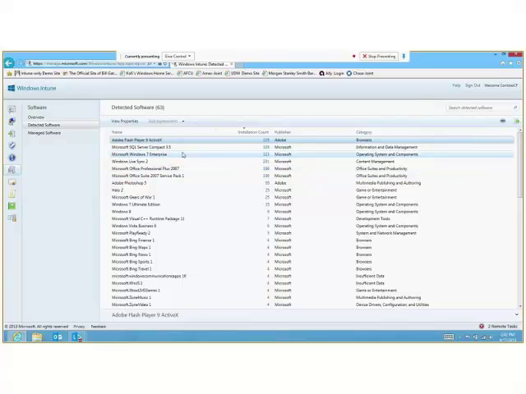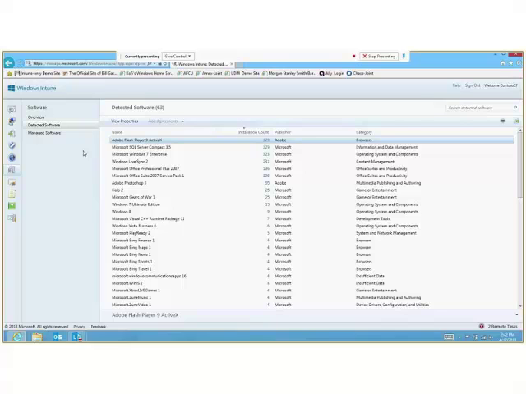The way you can see what applications are installed by Intune is by doing a software inventory report or software installation report. And that'll tell you all the software that Intune installed. Everything else would obviously be software that Intune didn't install. If you wanted to uninstall software that Intune didn't install, you can do that. The way you would do that is create an uninstall package and deploy that to uninstall the software.